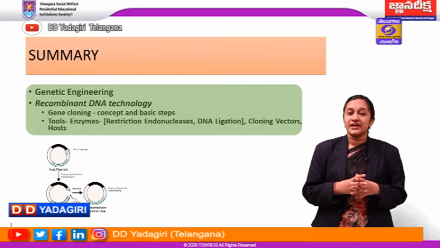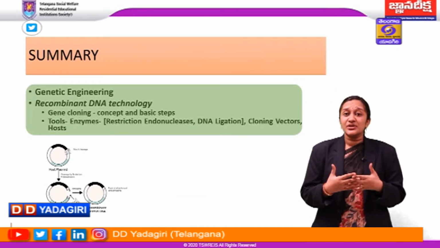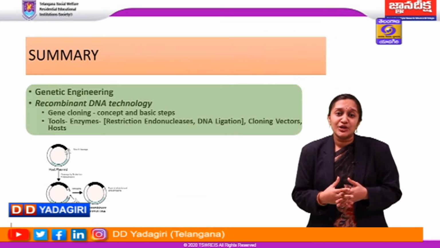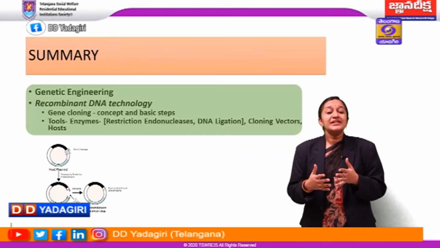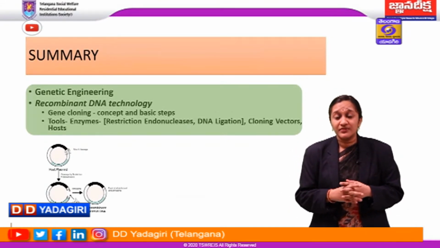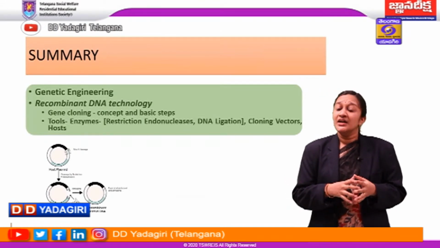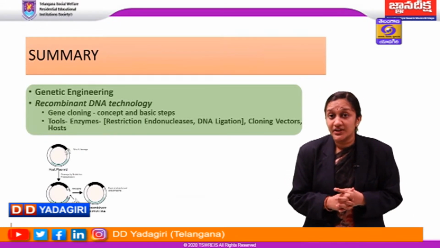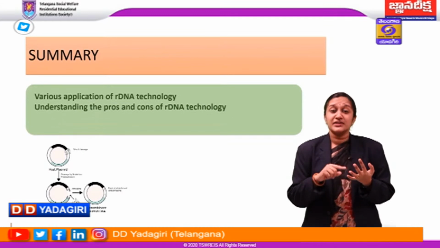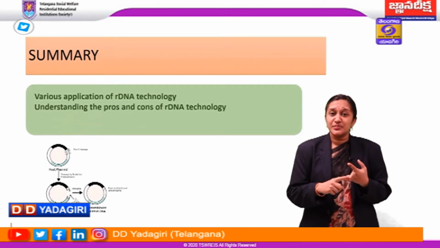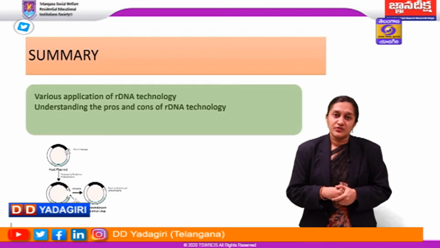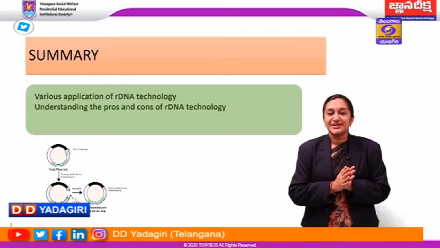I would like to summarize some of the important points again that we've learned in today's class. First thing is, we have learned that DNA being the genetic material, it's now possible to combine genome of any two different organisms to produce or create a recombinant DNA which is not seen in nature. So it's on us to create what kind of desirable traits we want. We can select any two different hosts and create a recombinant DNA. Apart from that, we have learned that there are ample applications of recombinant DNA technology in cases of medicine, in agriculture, in production of transgenic plants, transgenic animals, and in safeguarding environment by bioremediation or biofuel production. With this, I would like to conclude the session today.